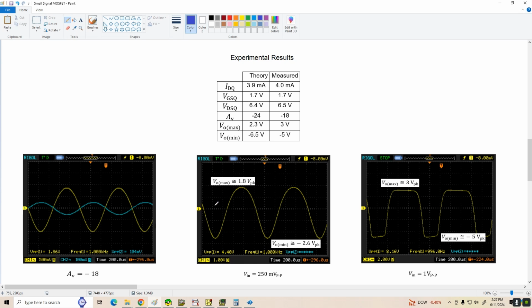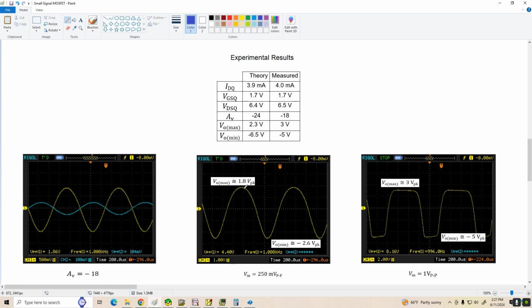All right, now if we come over here to the next scope capture, I increased Vin to 250 millivolts peak to peak. It wasn't enough to cause clipping, but we do have some very noticeable distortion. Note that positive going outputs are not amplified as much as the negative going outputs. That is, the gain to negative going input signals is smaller than the gain to positive going input signals. This kind of distortion would be pretty undesirable for hi-fi applications, but if we're building an effect circuit, say a distortion effect or something, this is not a bad thing to have.